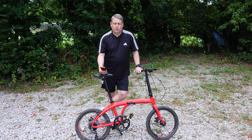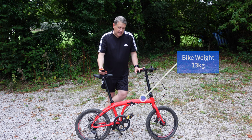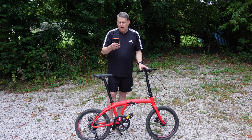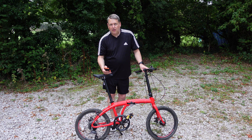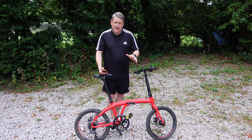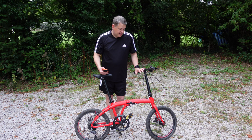It all adds together into a really good package. The weight is really lightweight — Halfords have changed their website, but at the moment it's showing 13 kilograms, which is about the same as a standard mountain bike frame. All of that — lightweight aluminium frame, good components, brakes and gears — for the summary price of £375. If you have a cycle-to-work scheme through Halfords you can get it cheaper too. Halfords also offer to build the bike for you for £10, which is really good value — they'll put it together, check it, and adjust anything that needs adjusting. If you don't know what you're doing, it's really worth it.